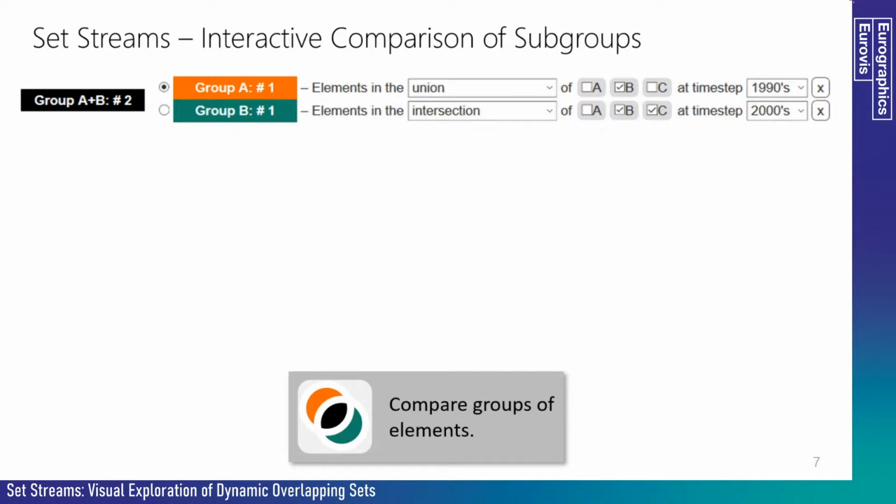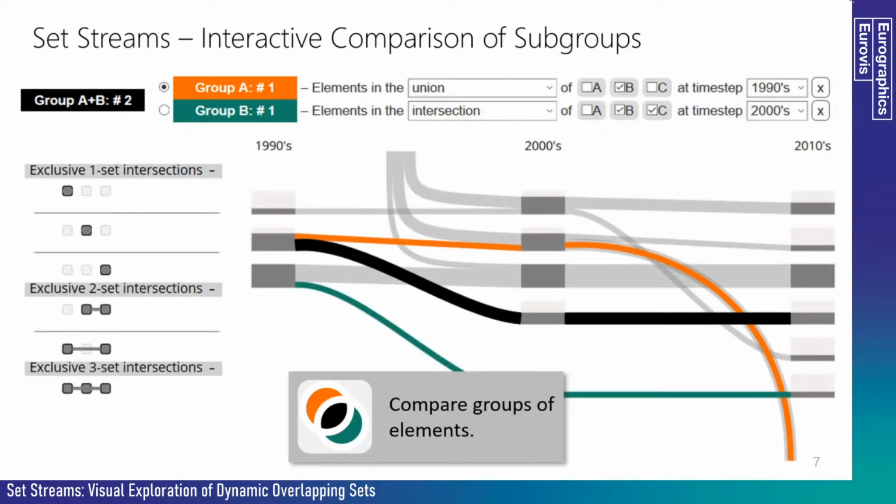You can specify in a simple sentence-like format which set operation you want to use, on which participating sets, and based on which time step. This selection can now be shown as an overlay on the timeline representation. We use black color for those elements that are contained in both selection groups. As an alternative to using the query form, it is possible to simply click on a node or edge in the timeline. A respective query selection is then activated to select the contained elements.